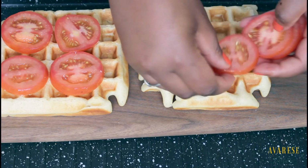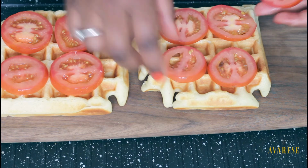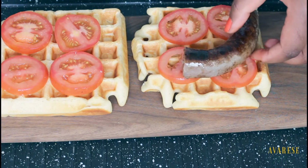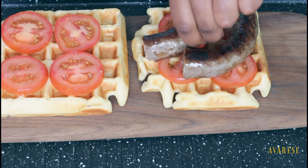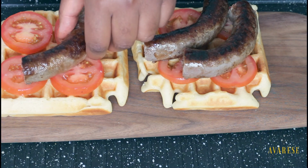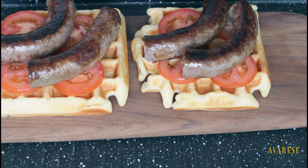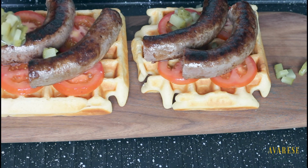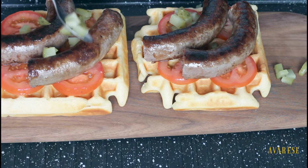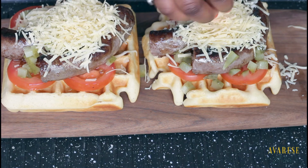So now it's time to layer our waffle sandwich. I'm just taking some fresh tomatoes for the first layer. Now I'm going to go ahead and add my Boerewors sausage on top of the tomato and some pickles. Lastly, I'm going to add some grated cheese and melt it under the grill.